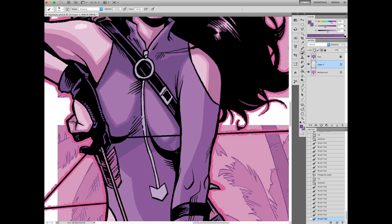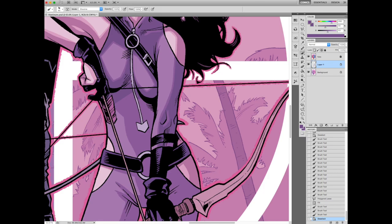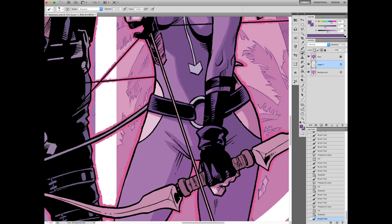It's about the same amount of colors I would use on a piece like this when I'm painting — it's just using a different brush, giving a different effect. It seems like there's a lot more gradation since I use all my brushes in dissolve mode. Eventually what I've found is — and this is something I talk about a lot — one thing I see amateur colorists screw up all the time is adding too many light sources into a piece. Usually you just focus on one, get one down, and then you can go into a second one if you need it. God help you if you need a third.